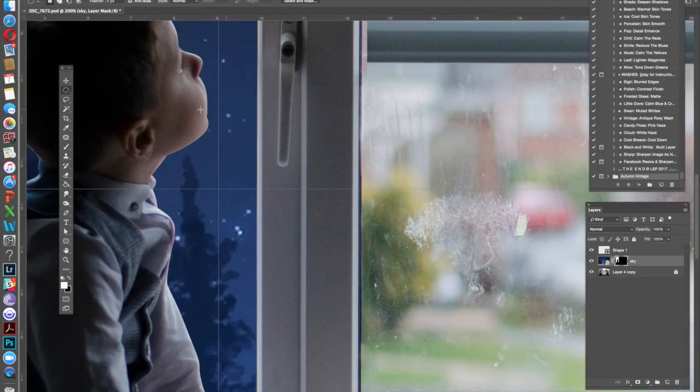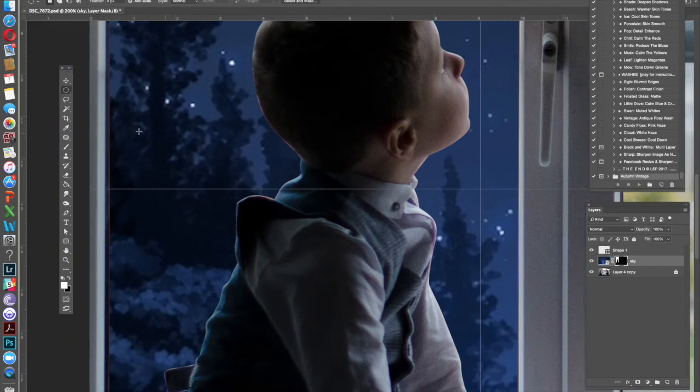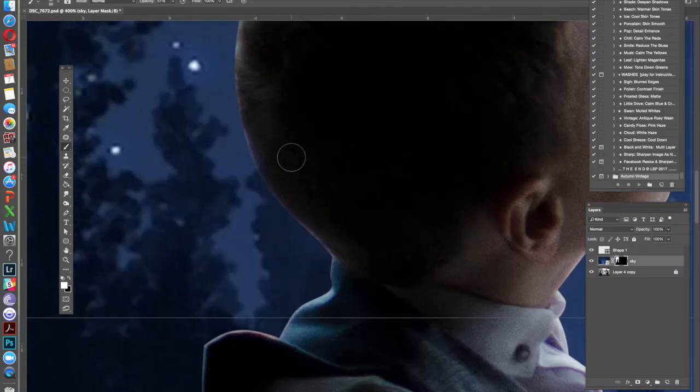So we go back in, and this is where we can mask in and mask out the areas as and when we need to. Get a soft brush, and you can set the opacity to about 50 and then raise it if need be. Make sure you have the white colour and go around very gently and lightly around the area to start removing those parts that make it look like a really harsh line.